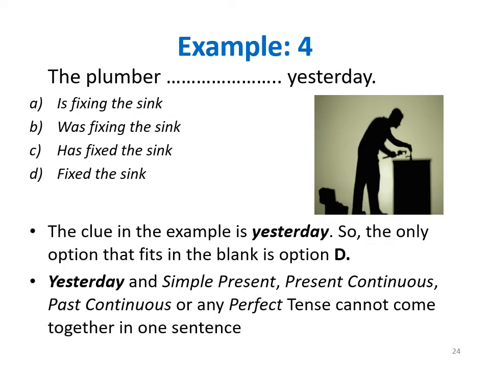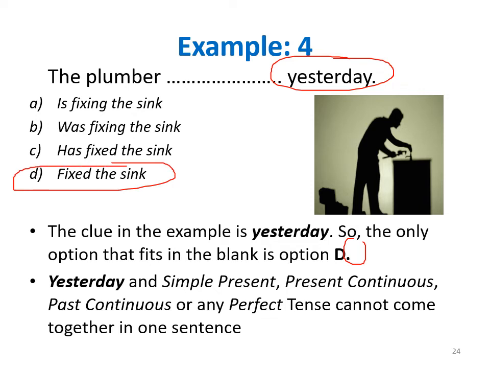Example 4. The plumber something yesterday. So this is another grammatical example. Is fixing the sink, was fixing the sink, has fixed the sink, or fixed the sink. The clue in the example is yesterday. That is an important word to know. So the only option that fits in the blank is option D, fixed the sink.